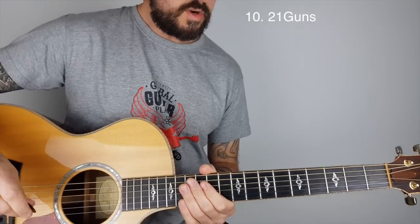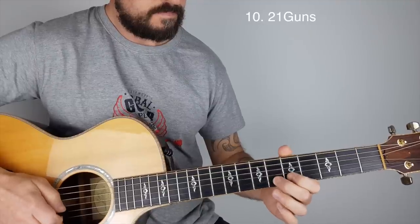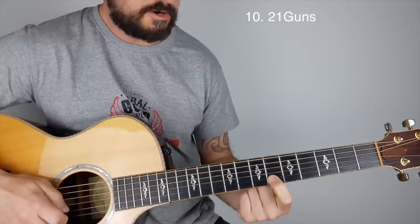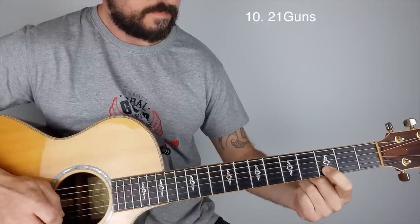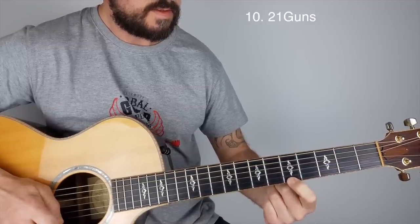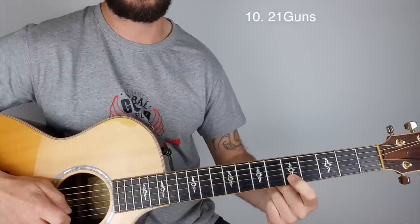Okay, finally 21 Guns. The B string, 6th fret. 3rd fret, go over to the top E string, 1st string, 5th fret, and then go back over to the B string, the 5th fret to finish.